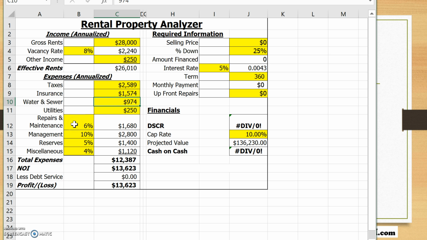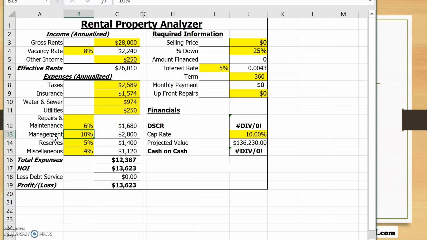And it's going to be relatively consistent. But with repairs, you might go 3 months with no repairs and then have to spend $1,000 in the fourth month. So it's good to just build in some percent every year you're going to spend on maintenance. And for this example, I use 6%. Now, older buildings will have more maintenance, and newer buildings will usually have less maintenance. So you can adjust this number.